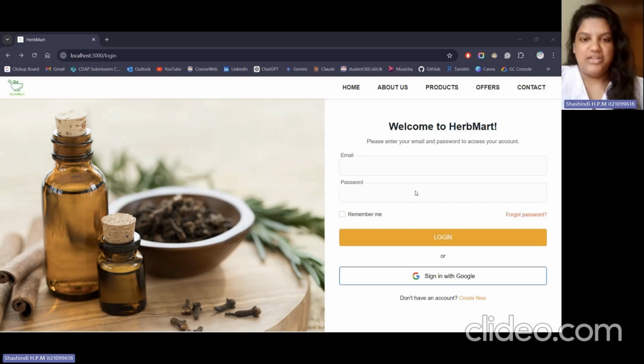The access token allows us to retrieve the user's profile data. Finally, the application processes this data, either creating a new user account or logging the user in if they already have an account. Now we can go through the demonstration of the integrated Google OAuth 2.0 in the application.